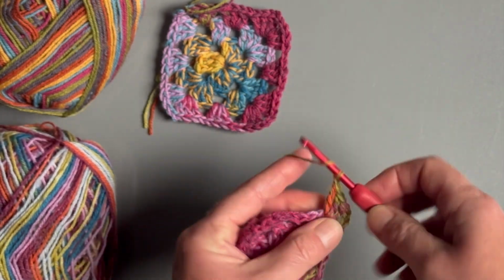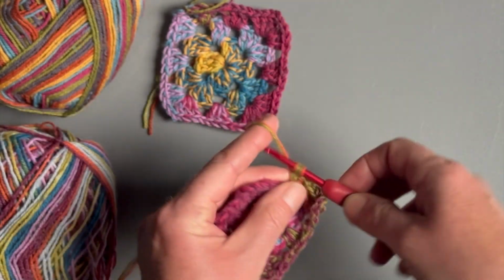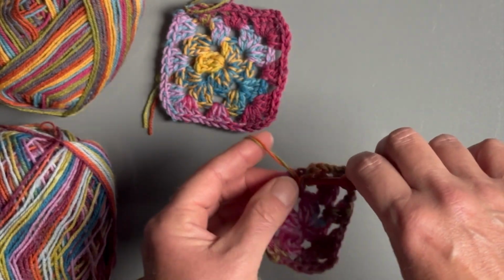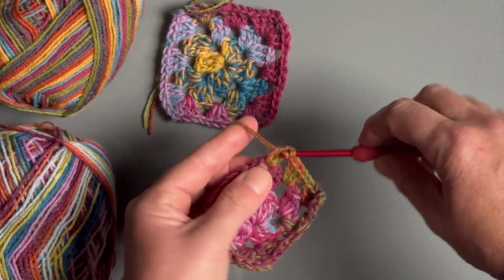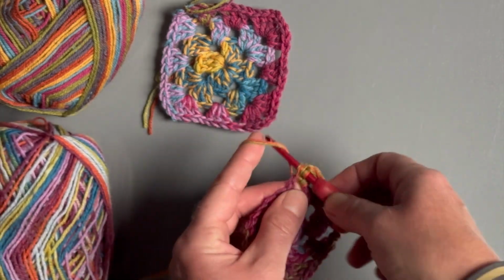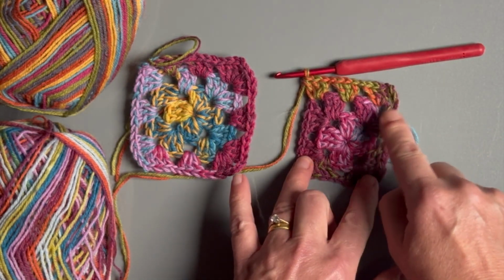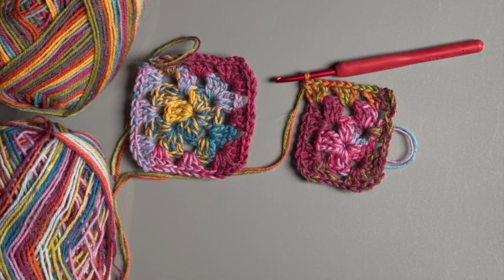So do my 3 trebles, chain 3 trebles in that space there, and when we get to the first corner, that's when we do go a little bit differently. So we do 3 trebles into there. I'll just show you I've got 2. So that's my first granny square. This is my second one. So I've done my chain 5, and then I've done 3 lots of trebles, 3 lots of 3, if that makes sense. So I've got to that corner, okay, and I'm going to join it onto my square next to it.